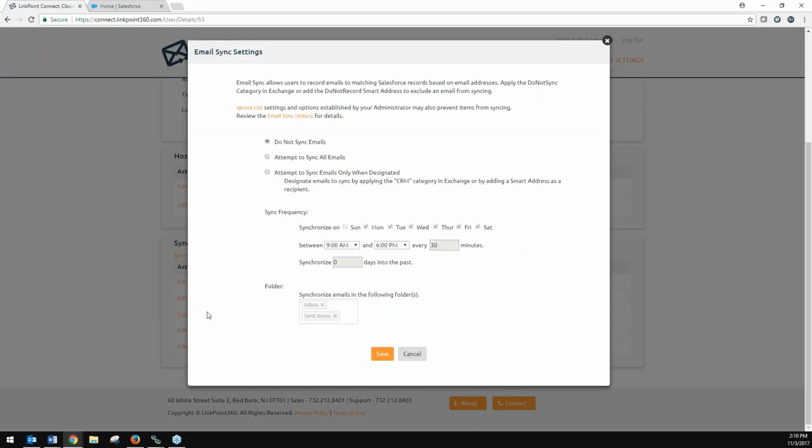This is how you configure your email sync. It's off by default, and we narrowed it down to 2 options for you. So it's super simple. You can sync all of the emails or only some of the emails when you flag them. I'm paraphrasing the 2 modes, but the way the email sync works is we're looking at the senders and recipients on each email. Then we're looking in Salesforce to see if there's a matching record with the same email address. So if I'm emailing with Fred, I'm checking for that email address to see if Fred's in Salesforce.